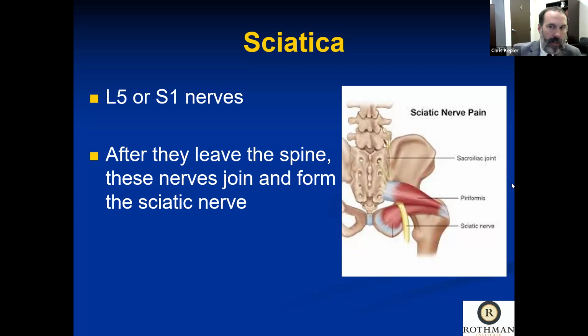I want to pause here for a second to talk about piriformis syndrome. Piriformis syndrome is an exceptionally rare clinical entity that I have maybe convincingly seen once or twice in my entire life. I don't have any understanding of why it occupies such a disproportionate footprint in people's minds, while its footprint in reality on people's symptoms is pretty small. In almost every single human, the sciatic nerve runs underneath the piriformis muscle, which here is drawn much bigger than it is. It's probably only a third of that size.